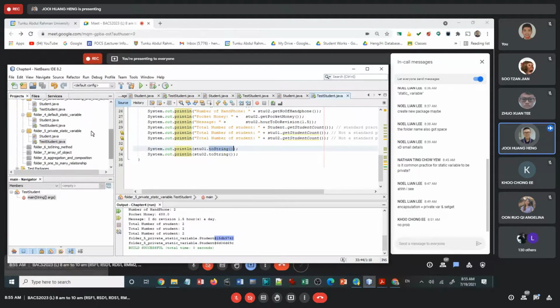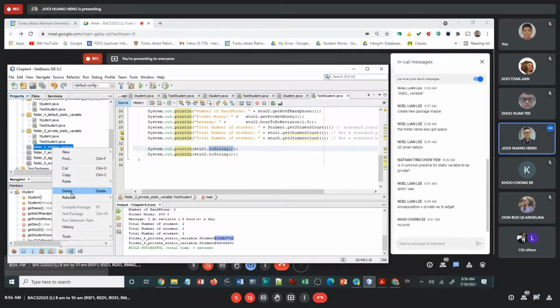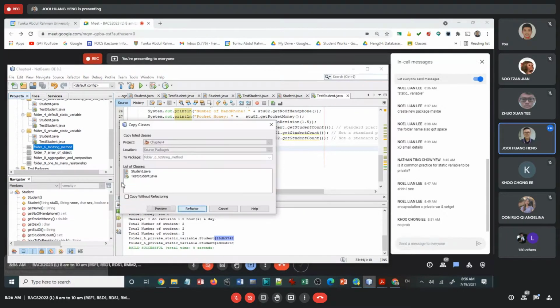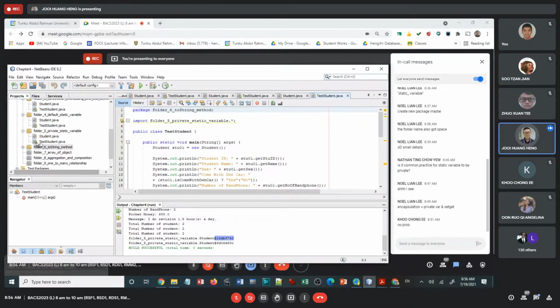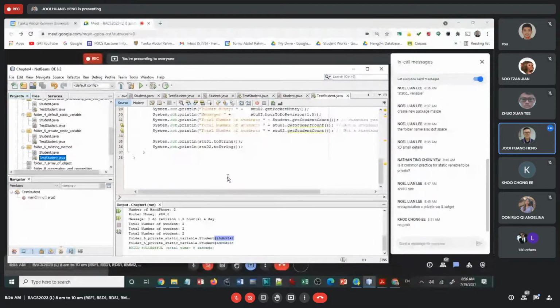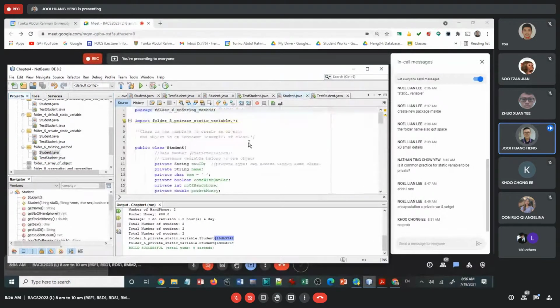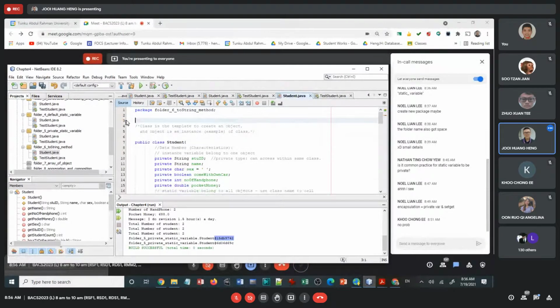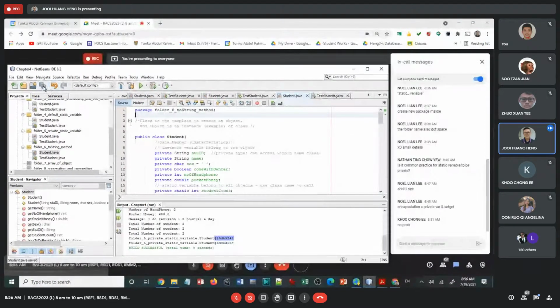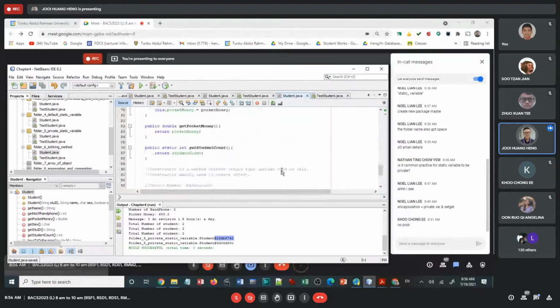Now I'm going to create this method. So I copy these two, then come to here, right click, paste. You can copy and paste any file, but if the folder name has many spaces, it cannot recognize it. Like this it can. So now I'm going to create a toString method, normally at the bottom.